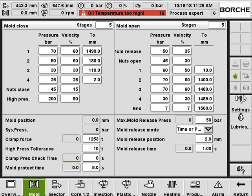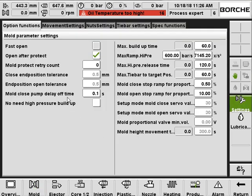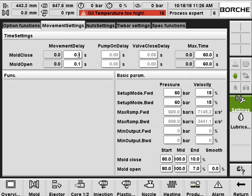And here on the right side of this page, we can access the advanced settings. The mold with the range settings, and here the option functions. For example, you can have the mold protection option and mold protection retry count, close tolerance, end tolerance, close pump delay off time, and trial running, dry cycle, no need for high pressure clamping. And there are some ramp settings here. And in the movement settings, you can set the delay times for the close or the open, and the timeout alarm limit for the close and for the open.